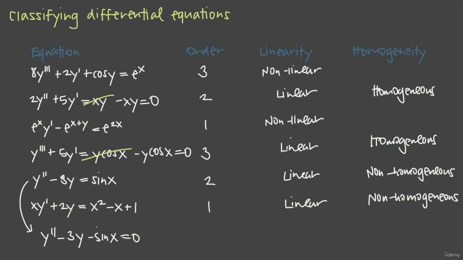So in this form with sine of x on the right, now the right-hand side is non-zero, and so we call that non-homogeneous. Same thing with the last equation here. We've written it in a form such that we only have y and its derivatives on the left, and then anything that doesn't include y, just these x terms over here, on the right. And because the right-hand side in this form is non-zero, we call it non-homogeneous.